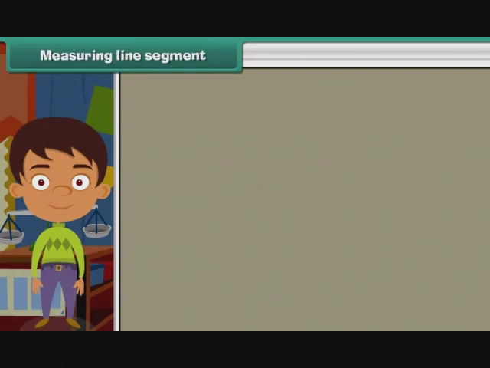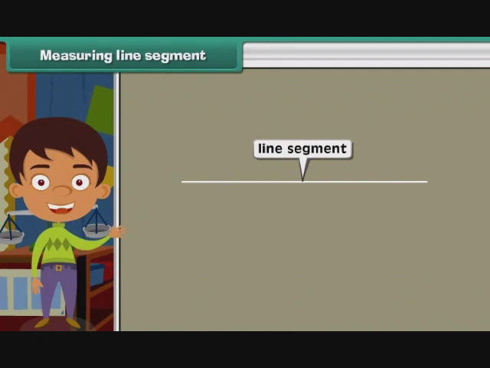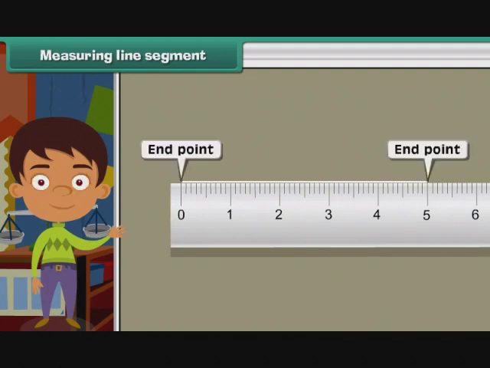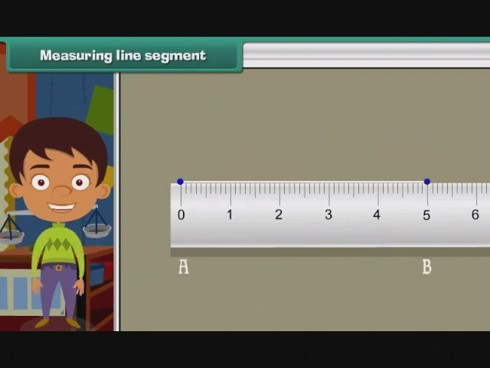Measuring line segment. It's time that we learn to measure a line segment. To measure the line segment AB, we use a centimeter scale. Put one end of the scale starting with zero just below point A. On going from point A to B, digits zero, one, two, three, four, and five are traveled. Therefore, the length of the line segment is five centimeters.